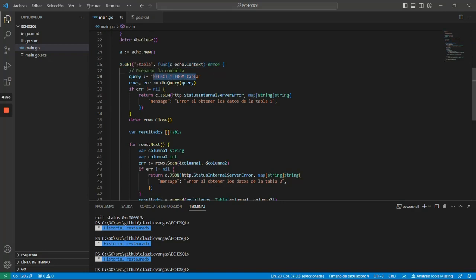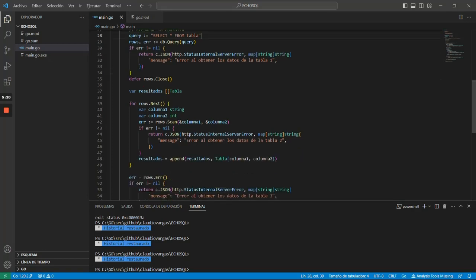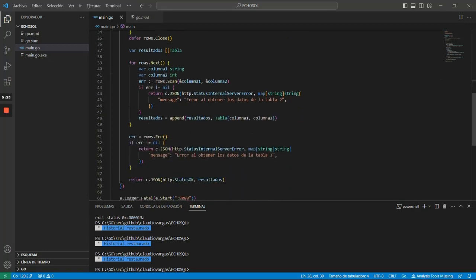Our most important query is this one, because we are asking our database to call all the data from the table named tabla. And then here's where we prepare the query.